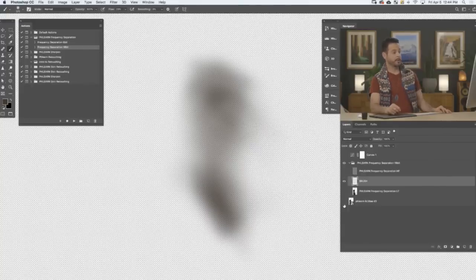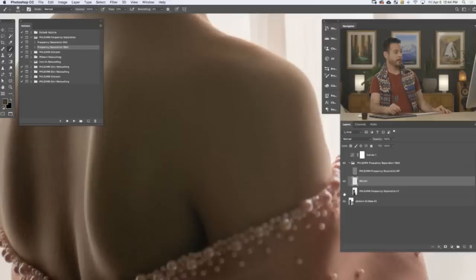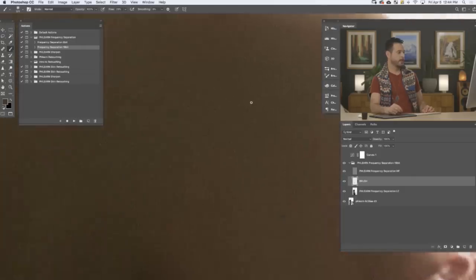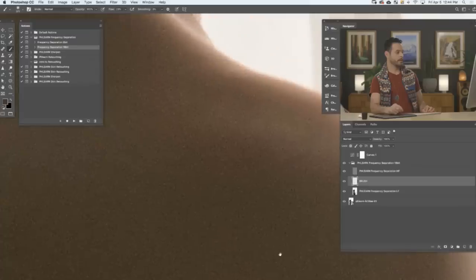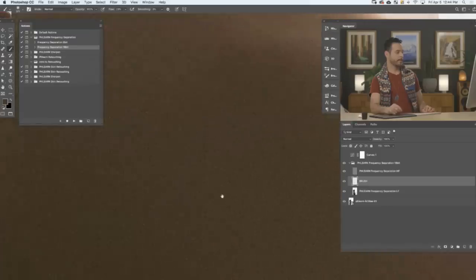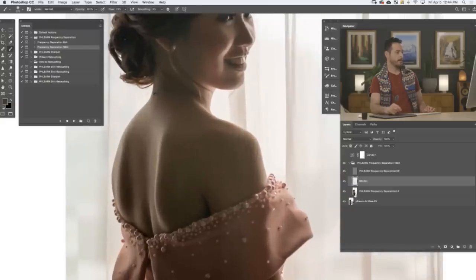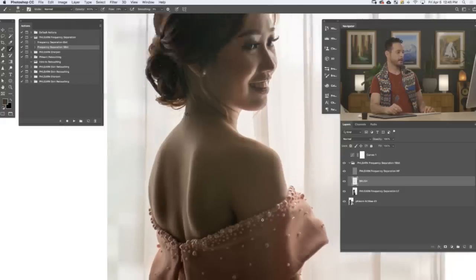Okay. Now we bring our subject up. We bring our low frequency up. And it just looks like blur and sample and stuff like that. But as soon as I put my skin texture back over top of it, look, it's my image. It's perfect. But what I did is I painted that area away. I made it completely invisible because I was able to work underneath the texture. Underneath the actual texture of my image.